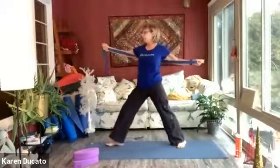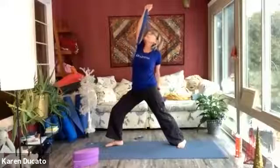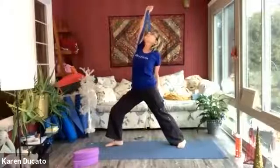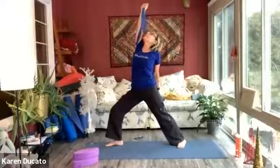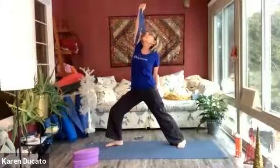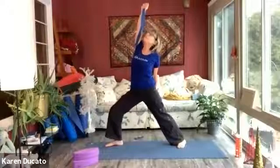Inhale, let's lengthen that right leg. Maybe we lift our toes. Bring your foot back down, knee over ankle, and keep that power and energy through your arms. Reversing our warrior, we'll hip hinge forward and reverse. And maybe we readjust our hands on the strap to pull down to the left side, to lift up and open to the right side. Find balance, opening in both directions.